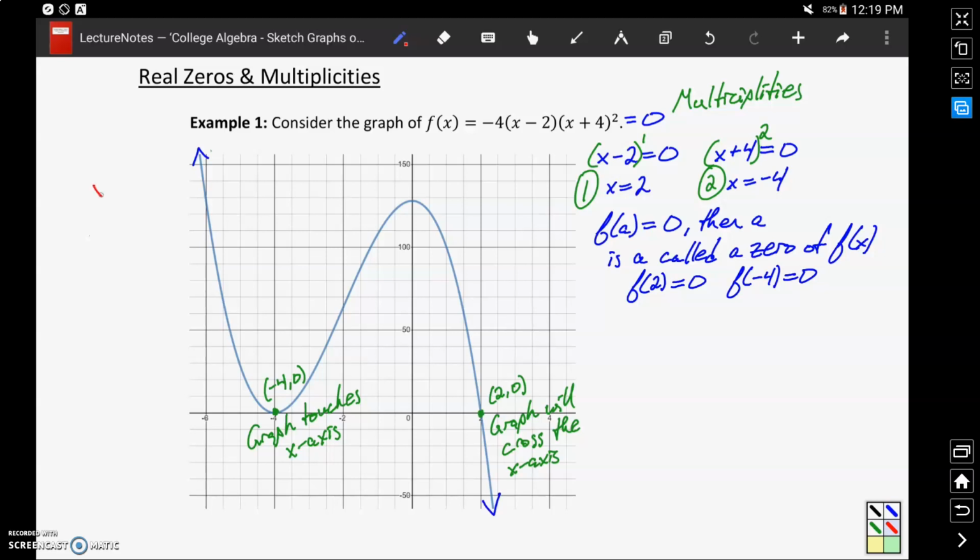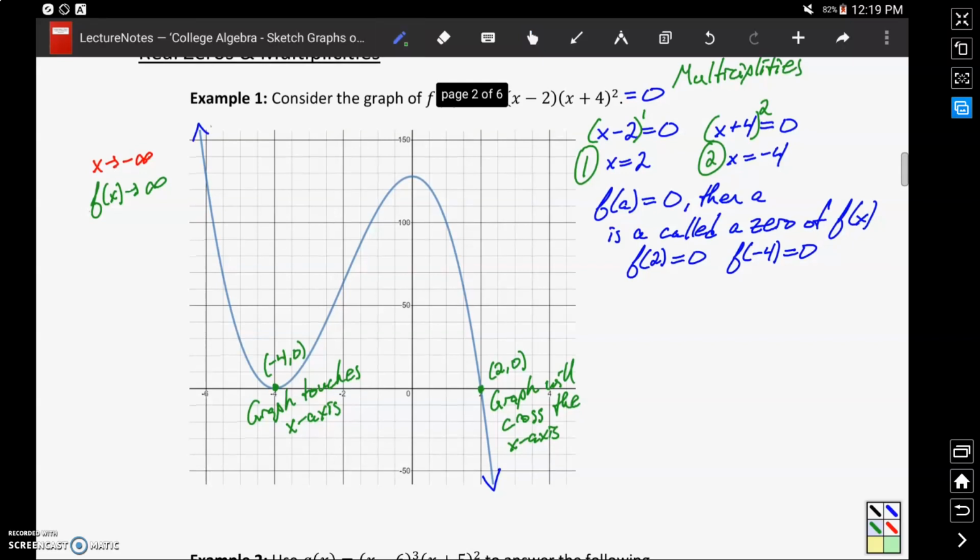We'll start with looking at what happens as x approaches negative infinity. So as our x values become very, very small, what's happening is that our function value is getting larger and larger and larger. So it's approaching positive infinity. As our x values become increasingly large, so as they approach positive infinity, our function value is approaching negative infinity. We can see that pretty clearly, hopefully, since we have our function graphed, but we can also identify that behavior by investigating the function itself.